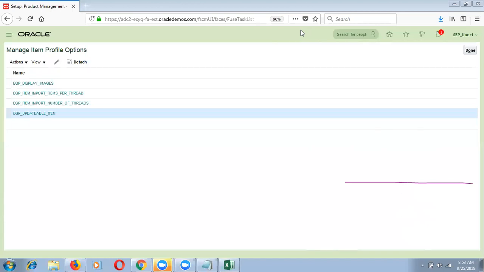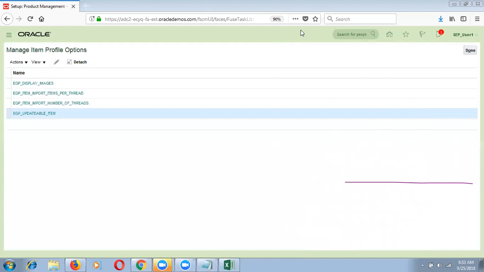Okay, forget about all those things. That means we are going to convert the data. The conversion process we can do from the backend, or else we have the concept of item import. On a regular basis, we are going to create items. One-time conversion is different, where I am going to convert some 1 lakh items through the FBDA process, or 10 lakh items. But after that, on a regular basis, we create some 100 items. For example, every 1 month, I am going to create some 100 new items.